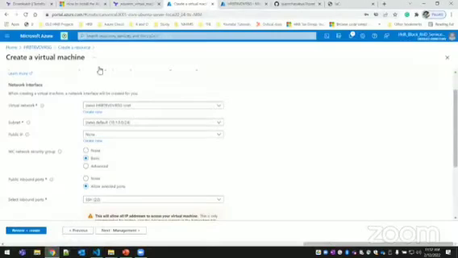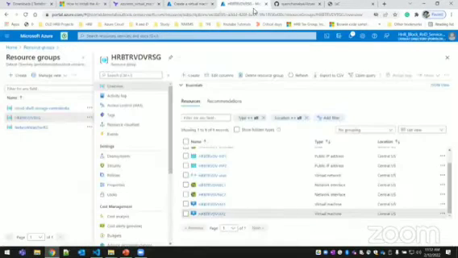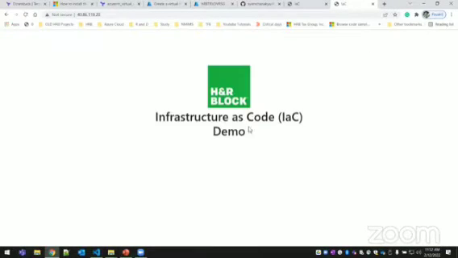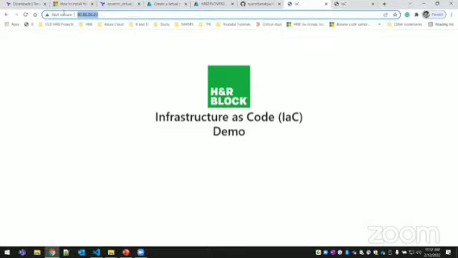So now my dev environment is completed. You can see my dev environment is completed with 2 virtual machines, and the second IP address, yeah, the code is again pulled from the Git repository and it got deployed. So one is with 63, and the second IP will be 20. These 2 VMs I can connect to an application gateway or load balancer to balance the load.